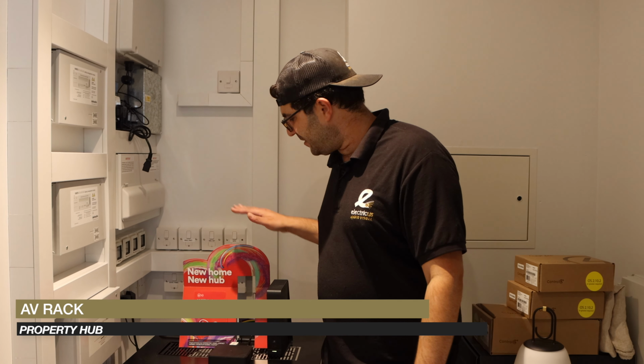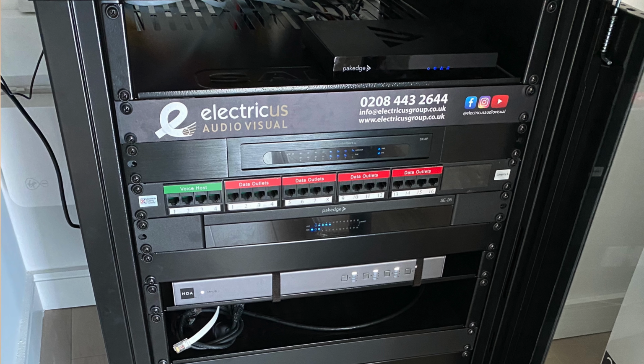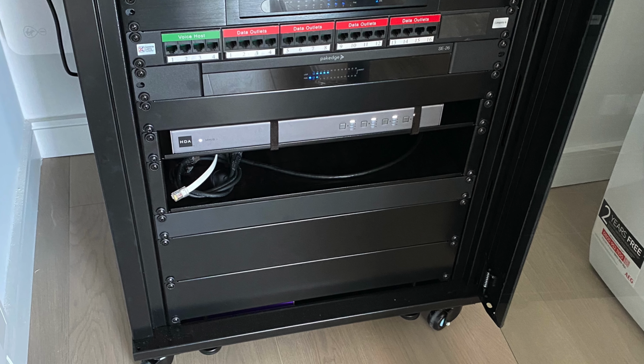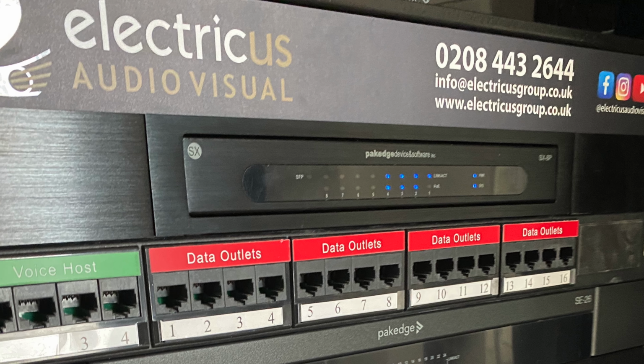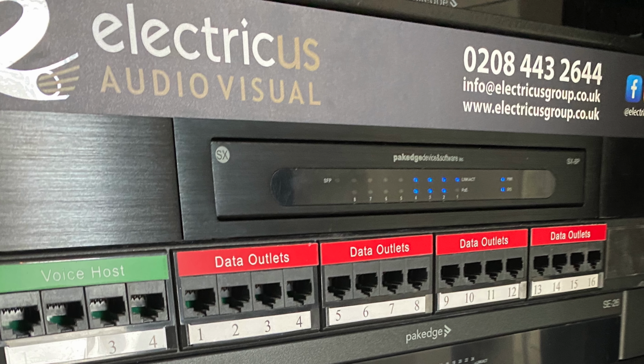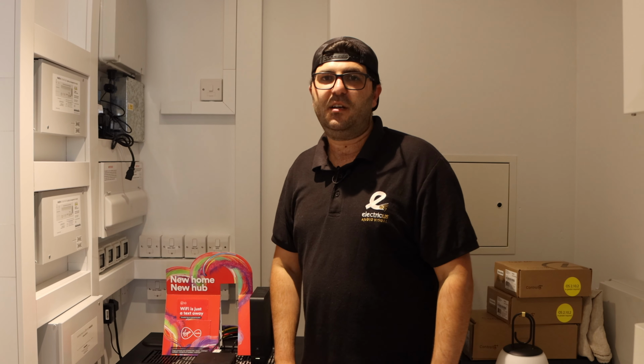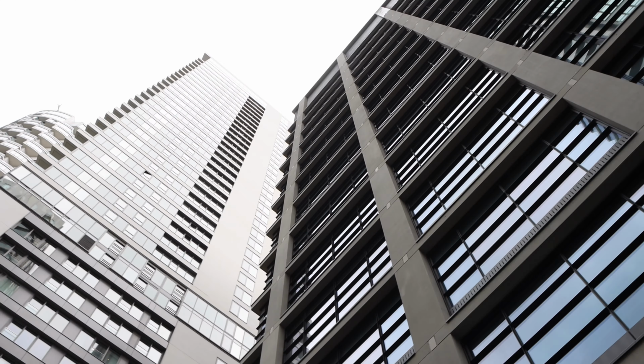Here we have our AV rack. This is the hub of the property, so our internet comes in here. We feed it into our AV router and then that distributes around the home to all the devices, as well as our video distribution. So our Roku player is here, which then feeds the HD Anywhere matrix, and then that distributes to the 3 rooms, so the living room, the master bedroom and the guest bedroom. So let's go and have a look at the rooms.